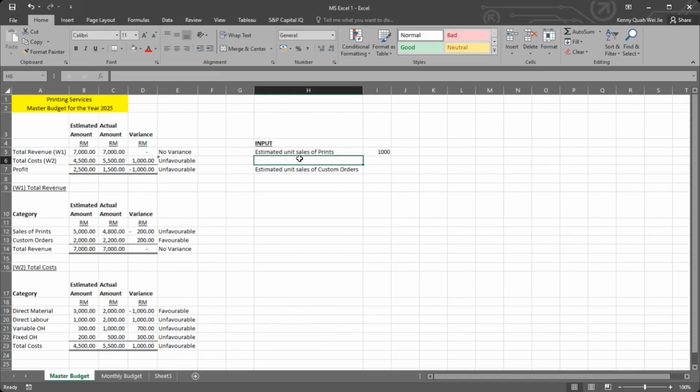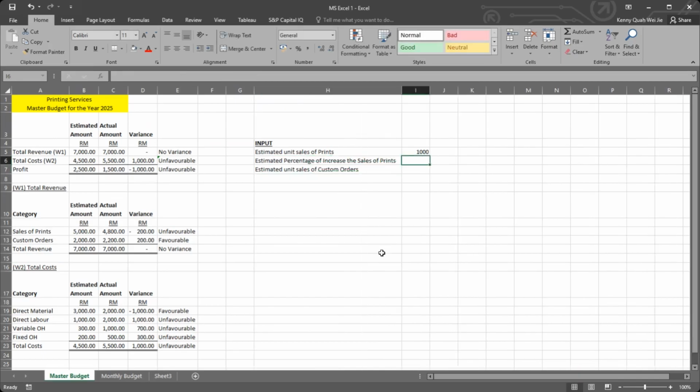Estimated unit sales of prints, estimated percentage of increase in the sales of prints. Something like this.